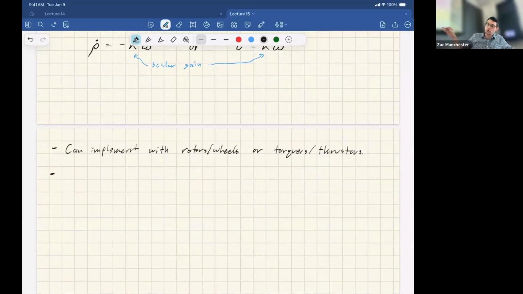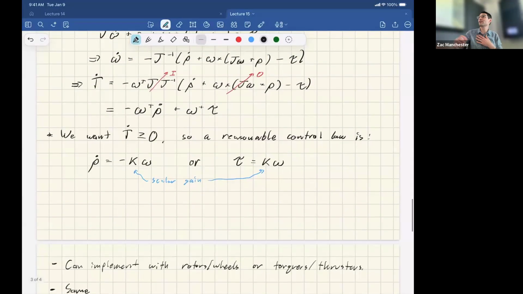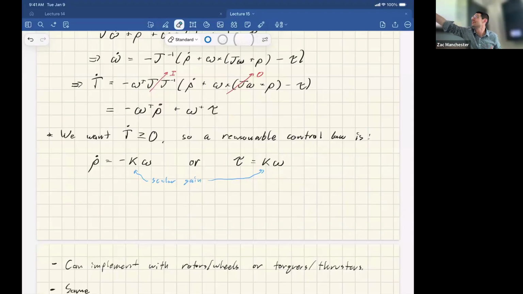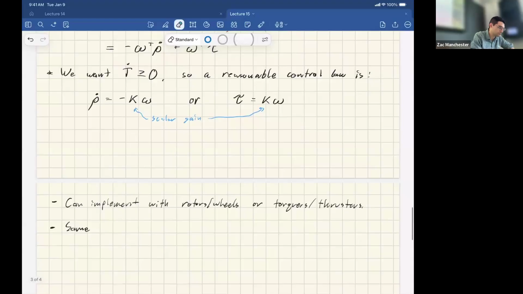Fun fact, you can also use the same control law as a nutation damper. We talked about the Kane damper and this kind of passive stuff. It turns out this basically looks like derivative control, right? If I look at the expression for this control law, it's a minus k omega. So it looks like a minus damping constant times a velocity thing. This looks basically exactly the same as a Kane damper, but now I'm implementing it with a controller and an actuator instead of a physical piece of hardware, which is kind of interesting.